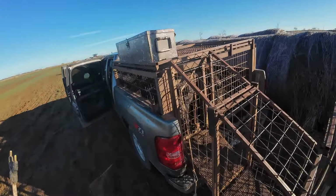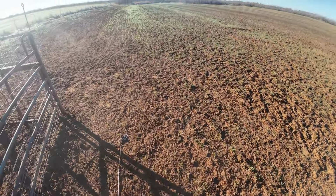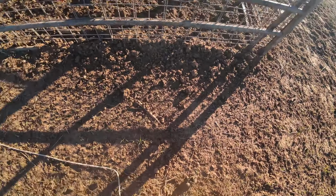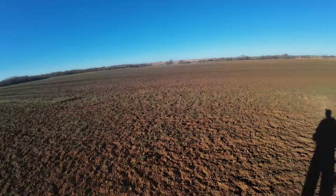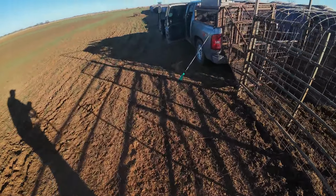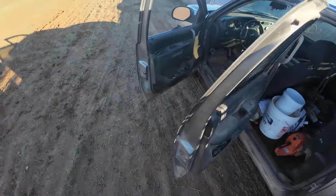Yeah, all right, man. All right, let me just throw this out there. Get my rope over here. Look at the tracks out here, guys. Look at this. It's just solid. I think there are a lot more hogs here than what I'm even thinking. I hope I keep catching them. I'm starting to catch some really nice ones right now. That one down there on the end, he may be pushing two. I don't know. It's hard to tell.